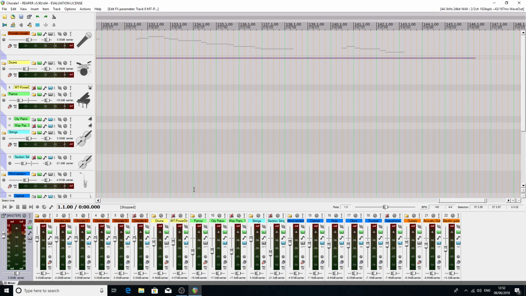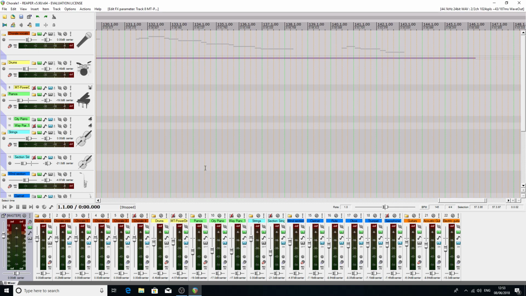Now as we go through, we will be talking about how to put these tracks into folders or groups if you like, color code them, and add these icons. All of that helps you see exactly which tracks are where. But down here you will see all of this, and you can name each track so that you know exactly what it's doing. Now I haven't named them all, but you can see that one is actually called Pianos because it contains two pianos, one called City Piano and one called Way Piano version 1.